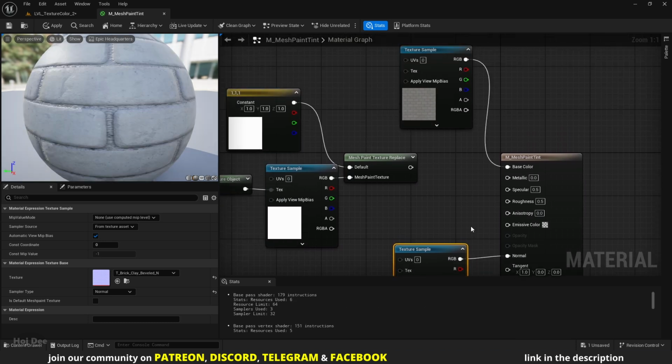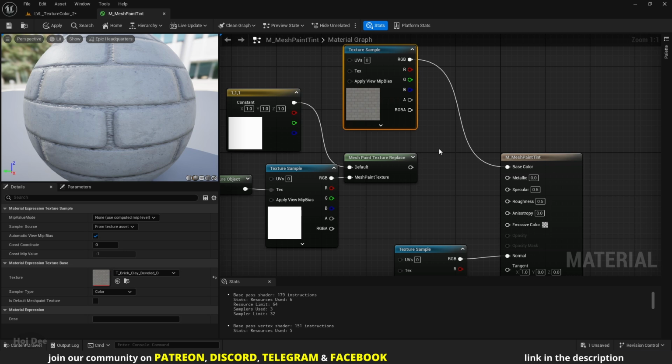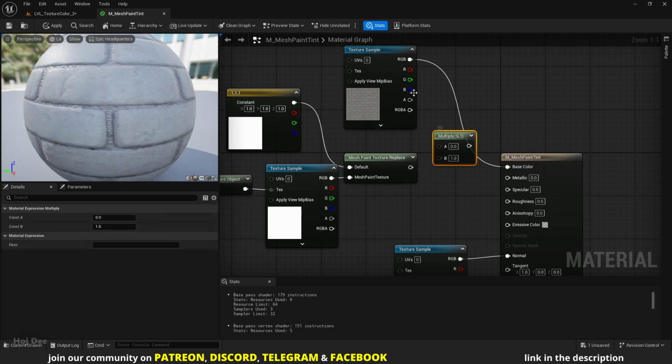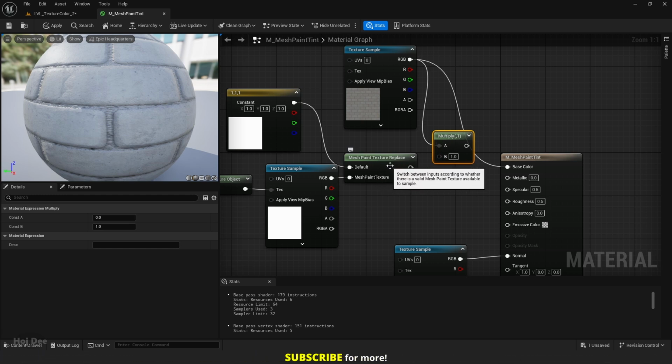Now, we can add tint by multiplying this texture by the mesh paint texture replace. So let's do that. Let's hold M and click to add a multiply node. Connect the texture to the A input and the mesh paint texture replace to the B input. And let's connect it to the base color.